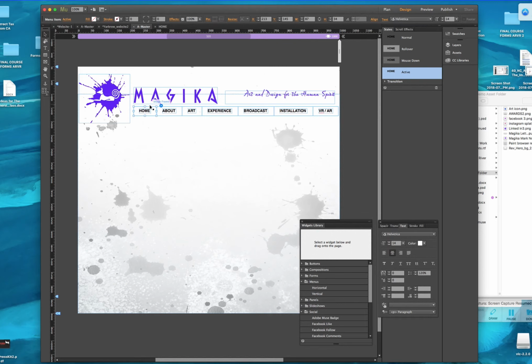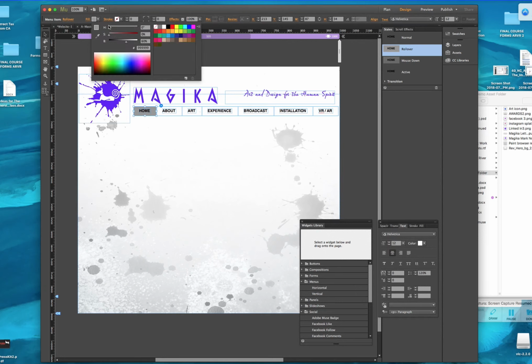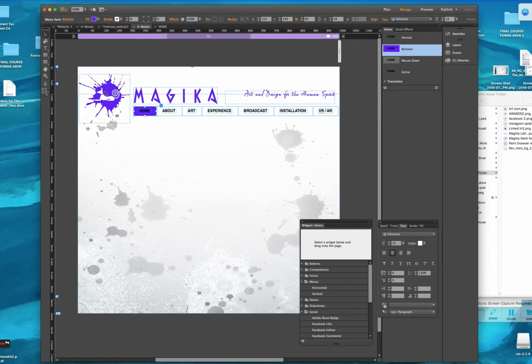Now when you roll over it, let's set the rollover color. I don't want the rollover color to be gray. I want the rollover color, maybe I'll make it purple, like my dog. Hello. And maybe I'll make the font on the rollover white.